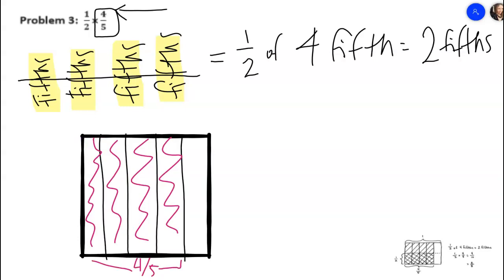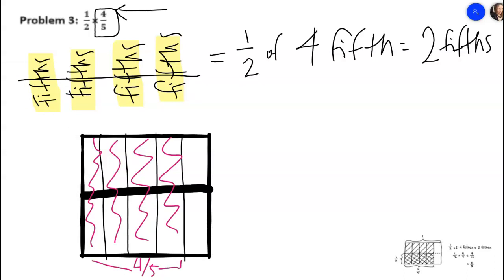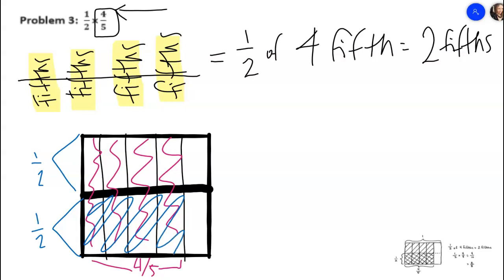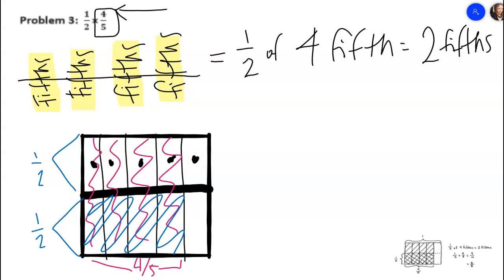And then we're looking for what is a half of this. So we're going to have to take our pen and cut it in half because we're looking for half. So this side is 1/2 and this side is 1/2. They're both a half, but we're only looking for one of those sides. So let's shade in this side. And now it's our job to figure out how many parts are in the whole. What did we split this into? Well, we split it into 1, 2, 3, 4, 5, and another row of 5. That's a total of 10.